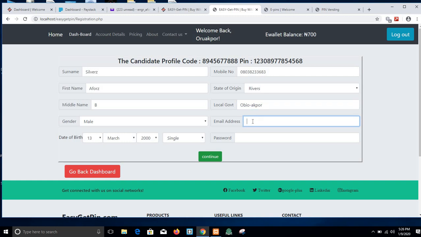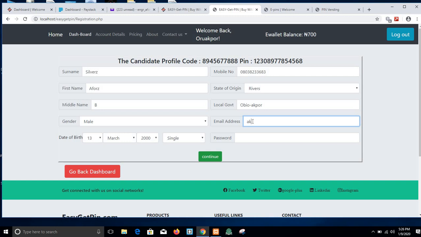Now, put the candidate's email address. Ensure you create a new email address for the candidate to stop the conflict we experienced last year. Some people will use their brother's email address or whatever. So it's always advisable to get a new mail for this new year's JAMB. What is the email address?